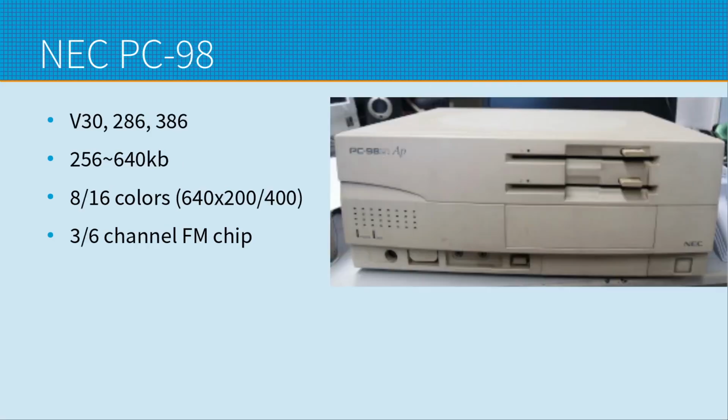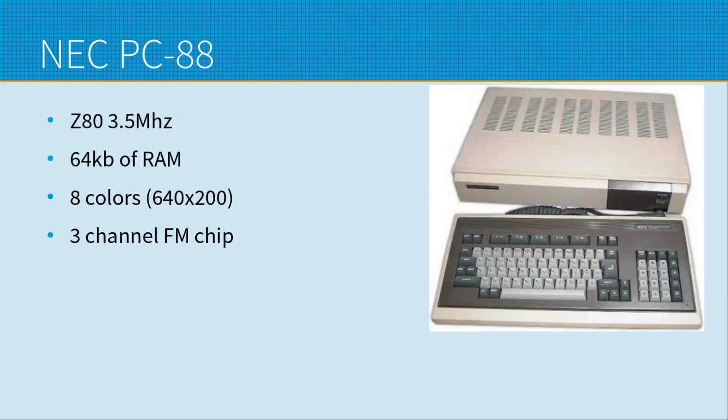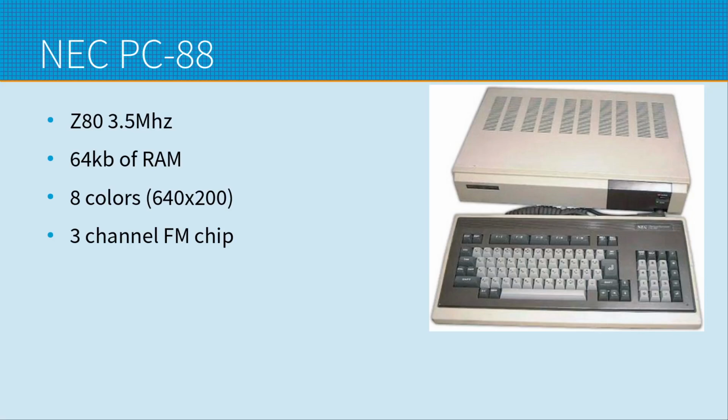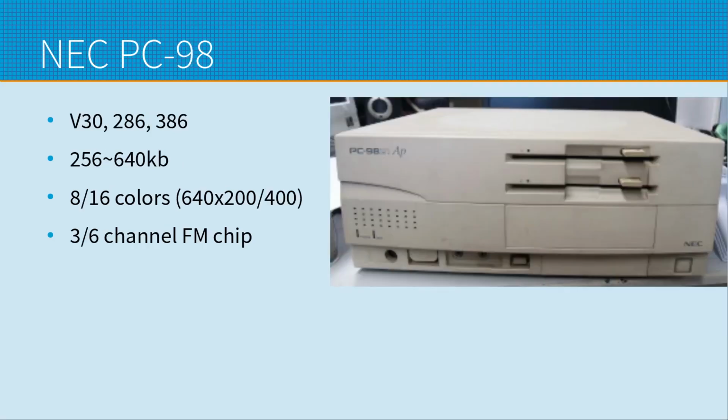So next is the NEC PC98. This one comes in multiple configurations. Actually it was released at the same time as the PC88, but it was much more expensive, and it also had similar graphics as the PC88. So for a while, most people went with the PC88. But eventually in 1985, they upgraded the computer.